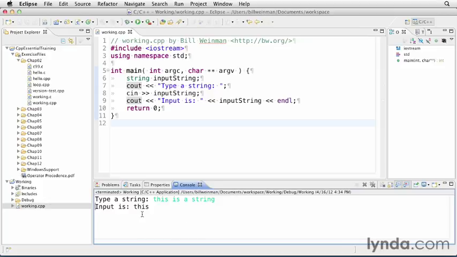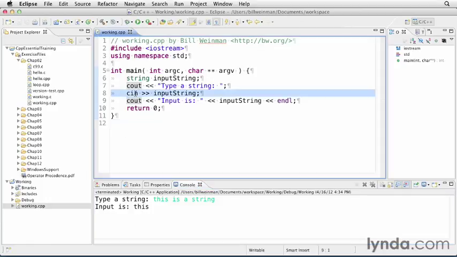So the thing about cin is it separates on words. It doesn't separate on entire lines. If you want to get an entire line, there's some different ways to do it, and there's some complicated options you can give to cin. But the easy way to do it is to use the getline function, which is part of the C++ standard library. And so I'm going to just type here getline and cin for the stream. Again, you could use a file for your stream or whatever you have, and input string like that.